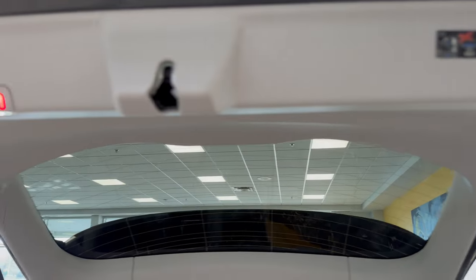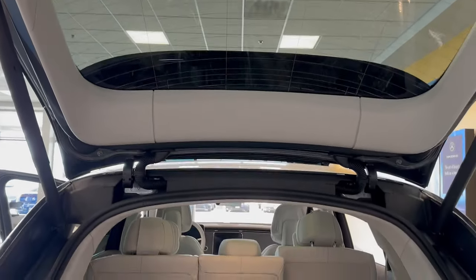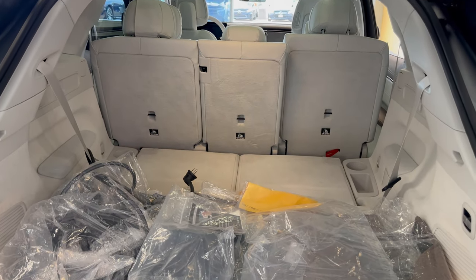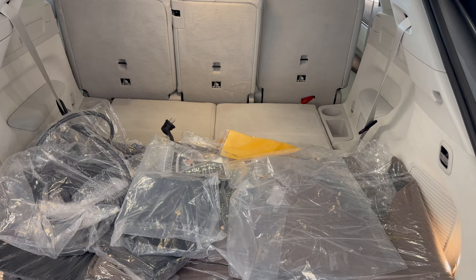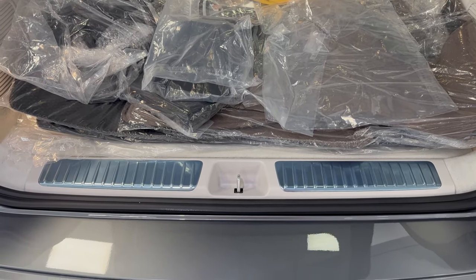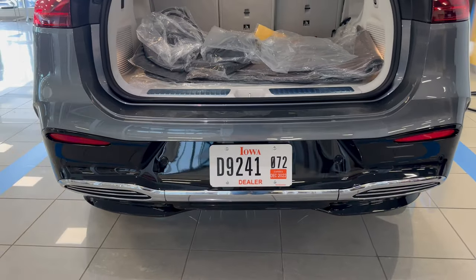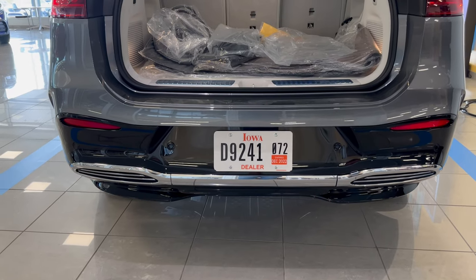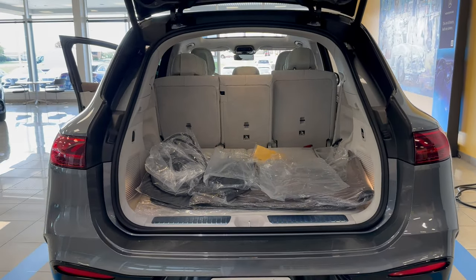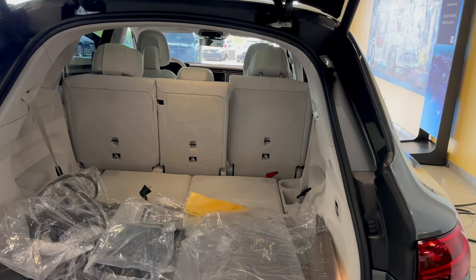The cargo area, as you can see, has a good bit of room, especially with the third row laid down. And the third row seats really do lay down nice and flat, and so you don't lose anything by having those. Reasonable liftover height, and again, that faux chrome bit there with what could be exhaust outlets is a nice contrast.